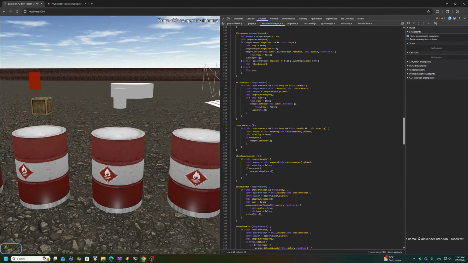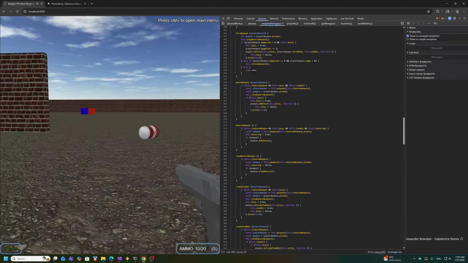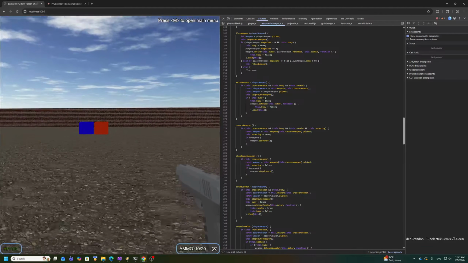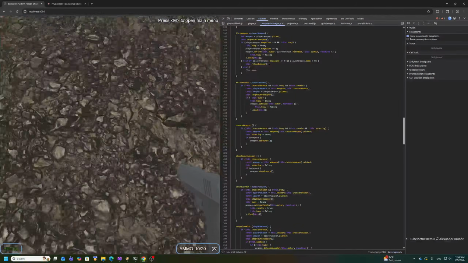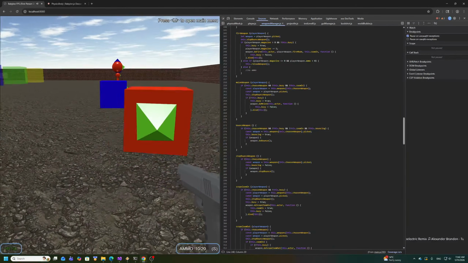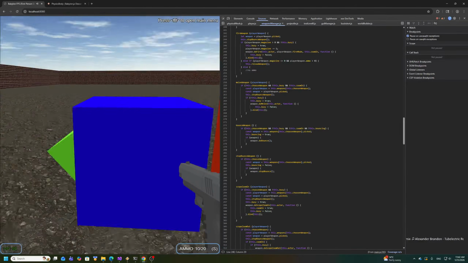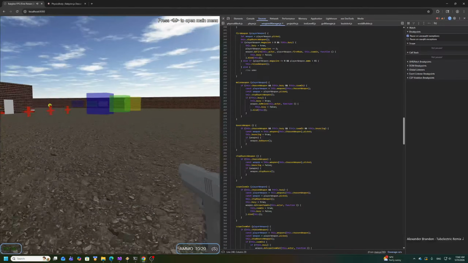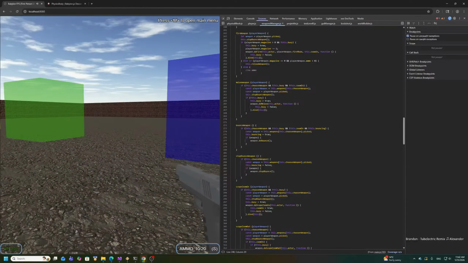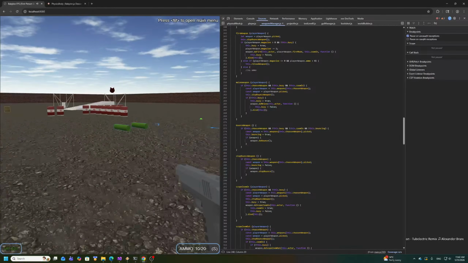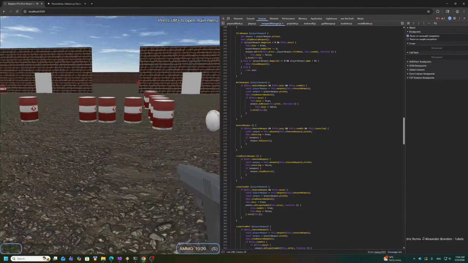And let's try other physical objects that we're not supposed to move. Well, it doesn't really cause any absurd problem.